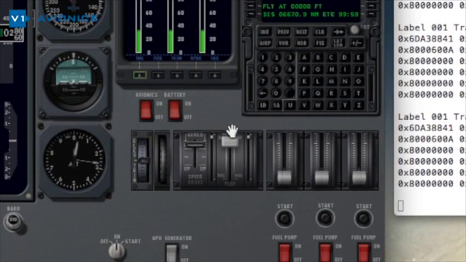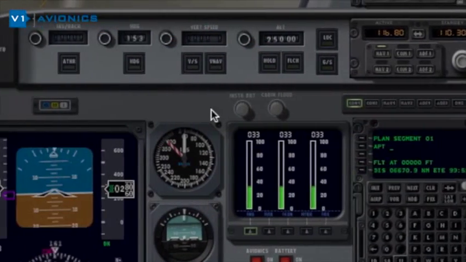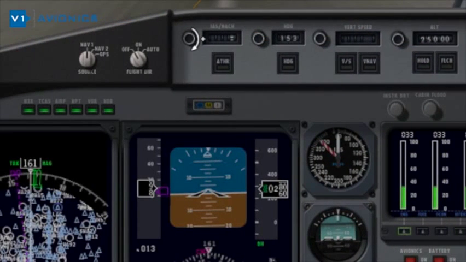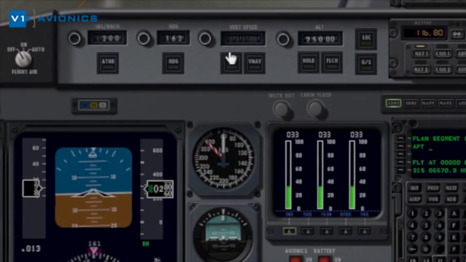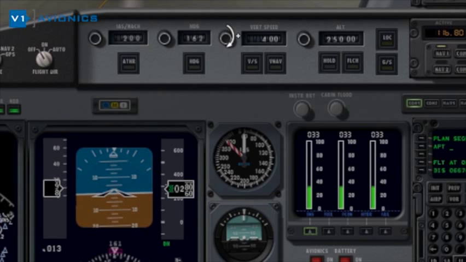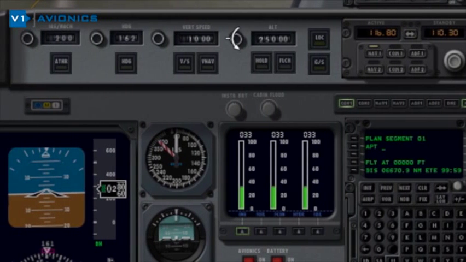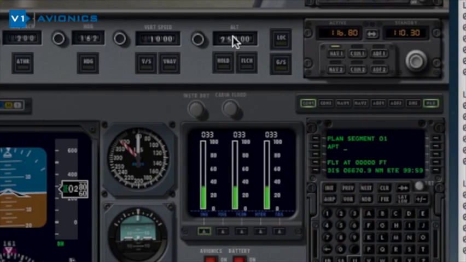So let's put in some flaps here. We'll do flaps 10. We'll pre-program the autopilot with an airspeed of 200 knots. Let's go down here to 200. We'll adjust the heading bug to show the actual runway heading, in case we wanted to have the autopilot fly the runway heading. And we will set a vertical speed of 1,000 feet per minute. We'll keep the target altitude the same as it is set right now.